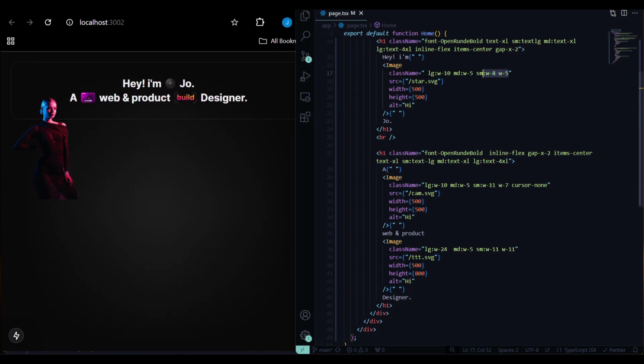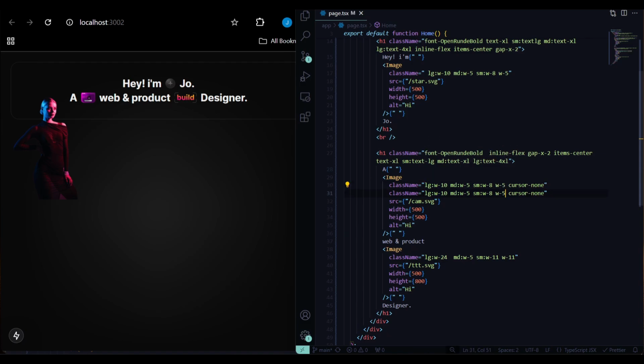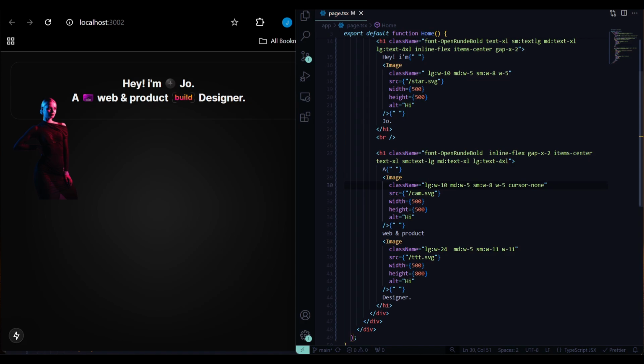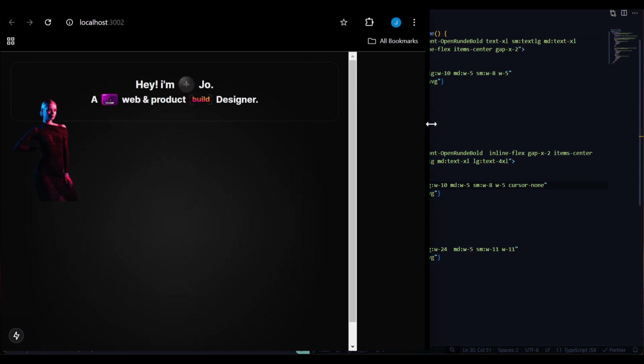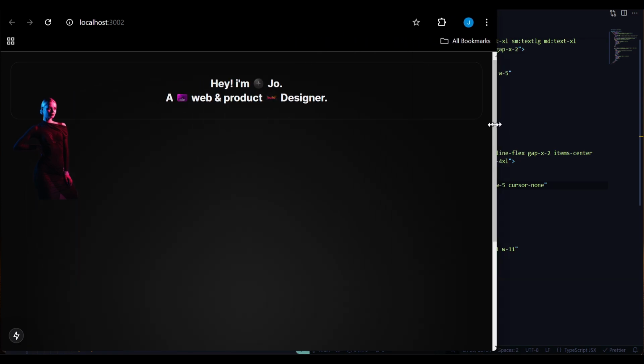Okay, I think it's all good using this measure for them. So let me try it here and see. Okay, let me make it a little bit bigger.